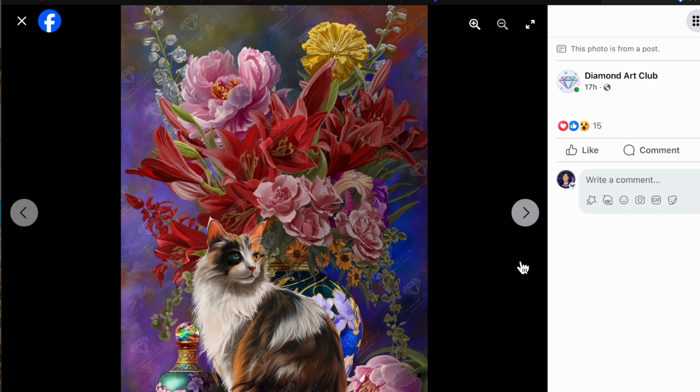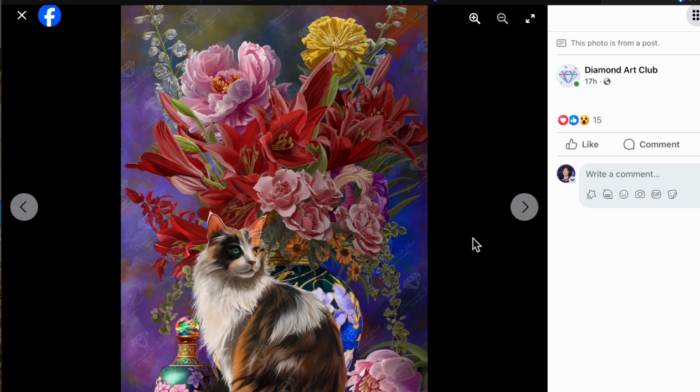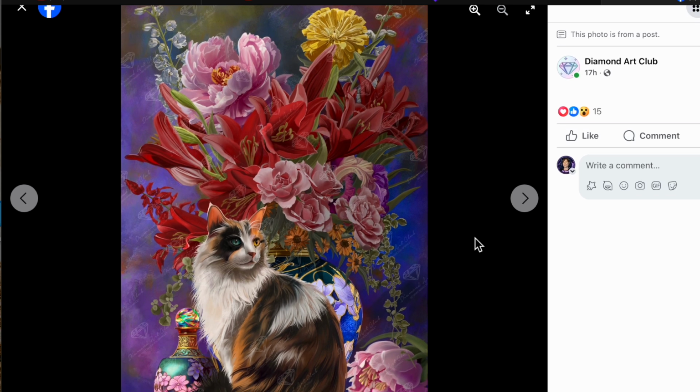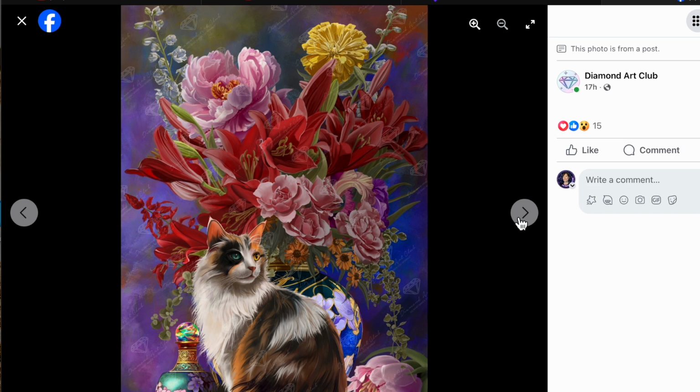Let's look at the original artwork. Here it is, a little bit cut off at the bottom, just the finish of the vase, the cat's bottom, and this flower over here. Not much is cut off though. There, I kind of pulled it up a little bit. There we go. Beautiful. These flowers are going to look gorgeous.